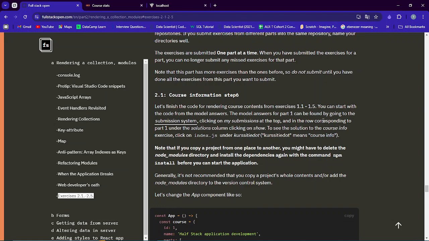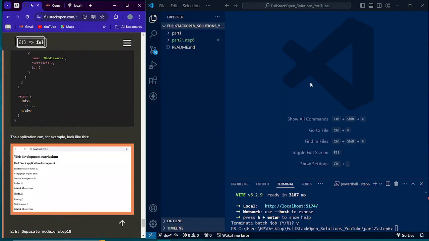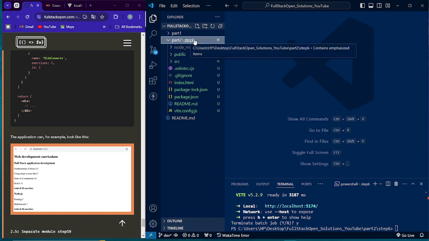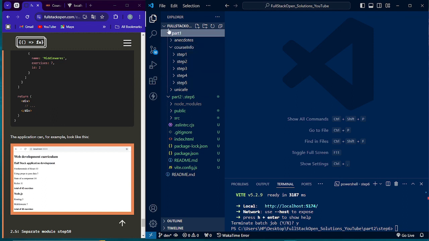All right, so going into the code implementation, as you can see, this is part 2, and I've created a folder for the code setup for step 6. Now, this is named step 6 because in part 1, course info stopped at step 5, and currently we are working with course info in this part 2. So that's why here we are having step 6 instead of starting with step 1. So this is assumed to be a continuation of the course info in step 1.